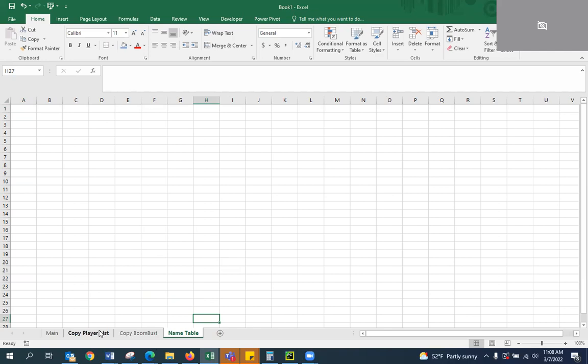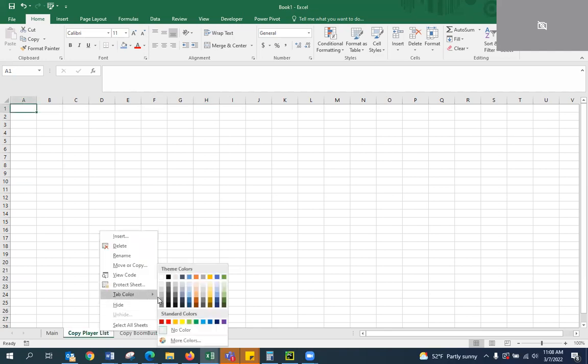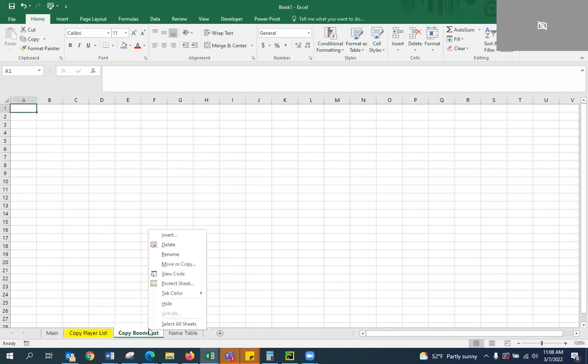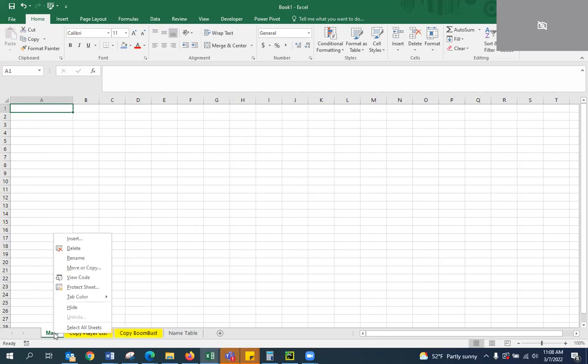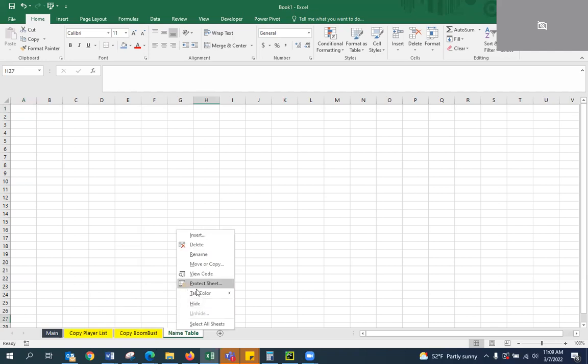These 3 tabs here are likely going to be tabs that you probably already have in your model. I'm just kind of putting them here so that we can demonstrate. This would be the only addition you might need if you have an already pretty decent working model. That might be the only one you need to actually create. I'll just give you some color so I can quickly tell them apart. And we're ready to get started.